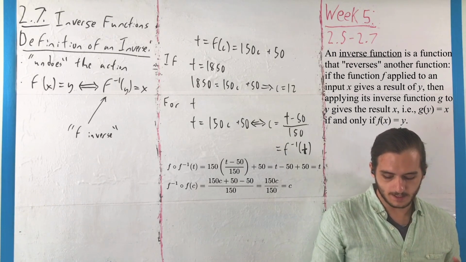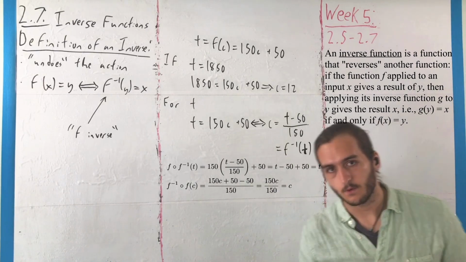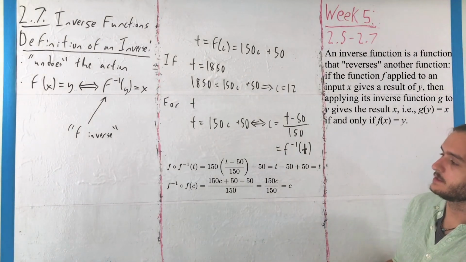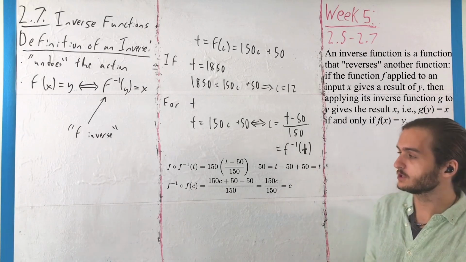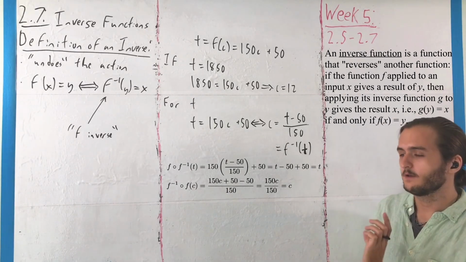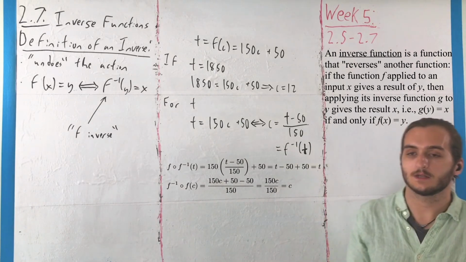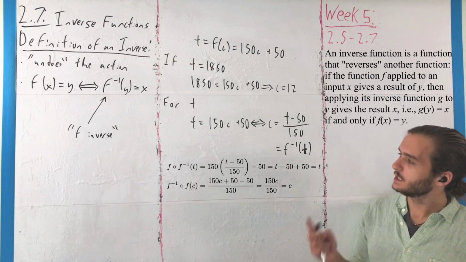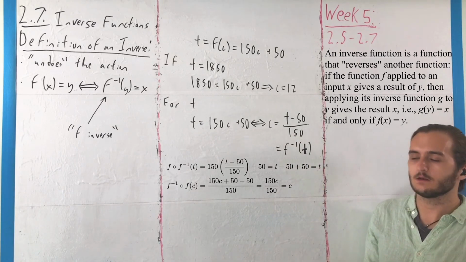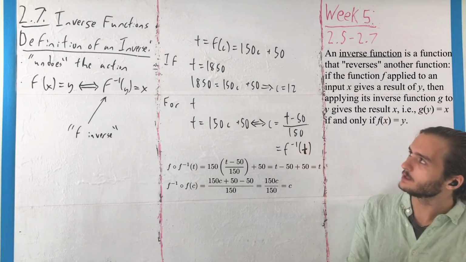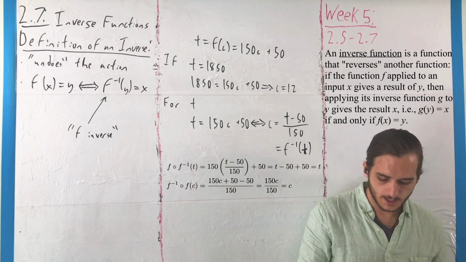And we should be careful with that. For one, this tells us something very important about inverses. That inverses are one of those nice cases, like I said we would get to, where compositions do go both ways. If you compose the function with its inverse or the inverse with the original function, you'll always end up back at the identity. But here, our notation's a little bit different because I represent the inverse in terms of t and the original in terms of c, so you end up with a different variable there.